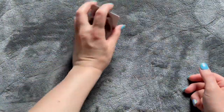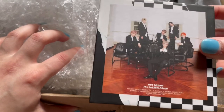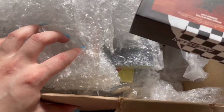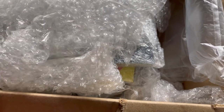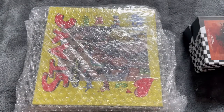Okay, so that's it for the trades that I have today. Now we're gonna go through the box of albums, and it's a bunch of random groups and things. Again, I already opened this because I was too impatient to wait to film opening my Weeboom Kinos on camera, because if you didn't know, I'm collecting OT7 for their Kinos now, so I just went ahead and bought 2, and I opened them and I didn't get a dupe, so that's fun. So anyway, we'll go through that in a second, but I got some albums. I'm so excited to open all of them.